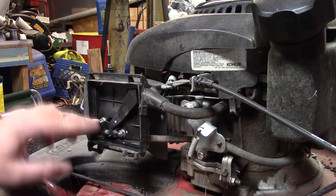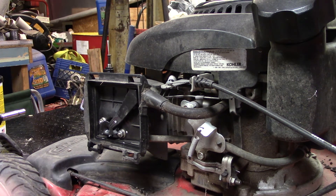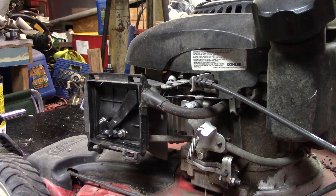Alright y'all, there we go. We got the carburetor here. I was going to do a quick and dirty and just pull the bottom bowl out and run a torch tip cleaner up through the main jet and check the needle and seat float there to make sure it was cleaned out. But I decided to go ahead and pull it all the way off - it ain't that much more work. We'll go ahead and do that and get her cleaned out.